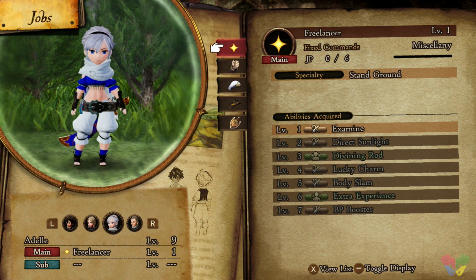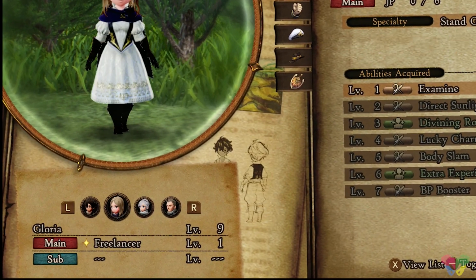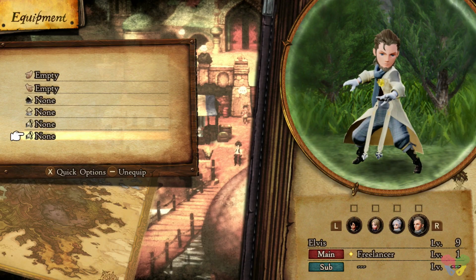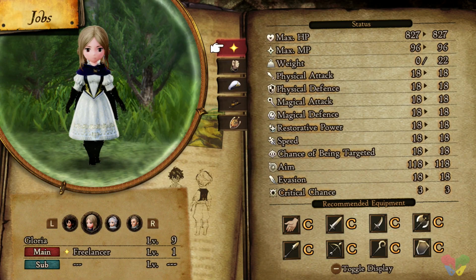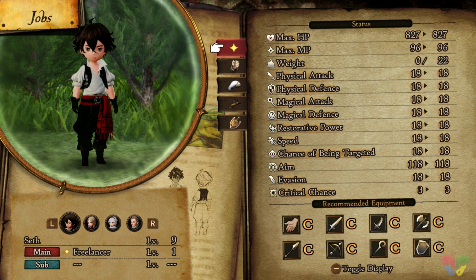Anybody can be anything. Everyone at level 1, I stripped their sub-jobs, made them all freelancers, removed their equipment, and they all have the same stats. Nobody is better at being XYZ class, it's all about how you build them.